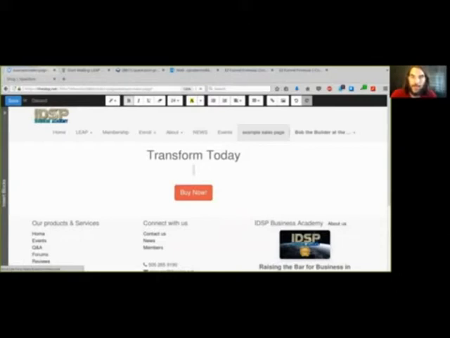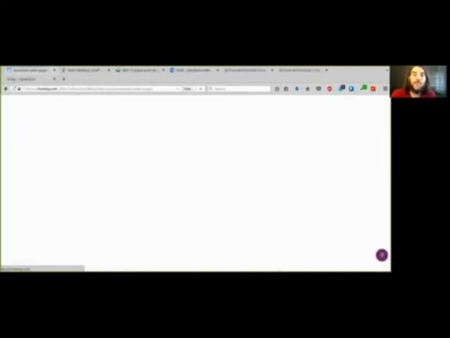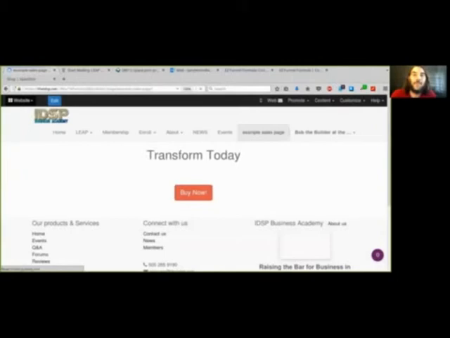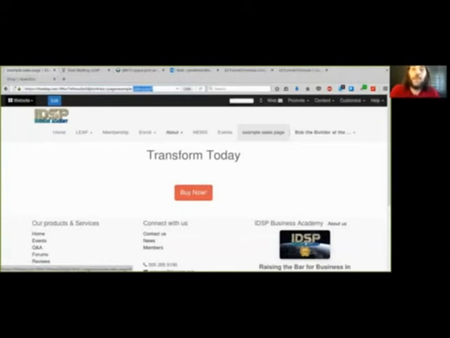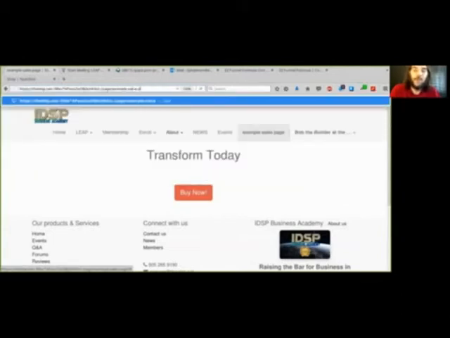Okay, so now that we've got a sales page, I'm going to go back to my value delivery page. I can just go up in the URL address up here and highlight over the sales page and type example dash value dash delivery.